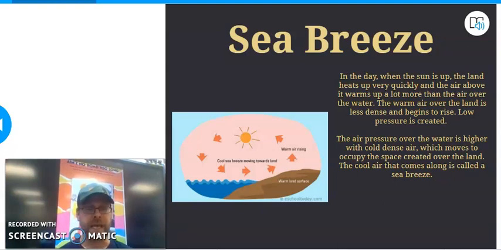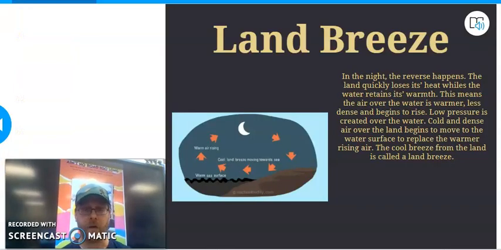That takes us to land breeze. Now, at night, it's completely different. We spend all day tiptoeing over the hot sand because it burns our feet. But when you walk on there at night, it's almost cold feeling. I mean, the sand is super cold. So we have something that's opposite going on at night. So let's take a look at that.